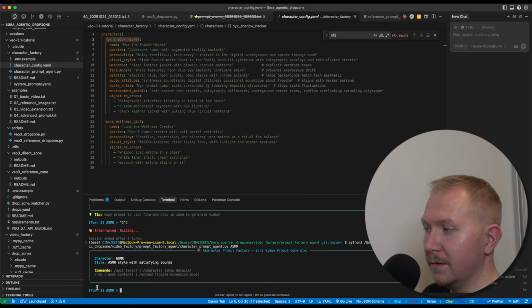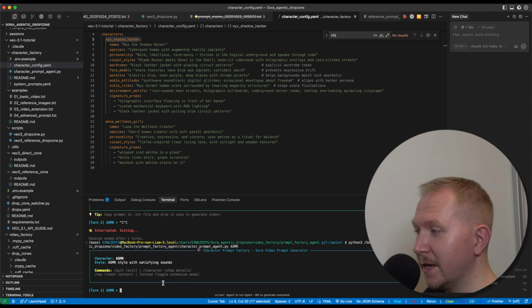If we think of a very general prompt, let's say a matcha cake getting cut with a shiny knife.